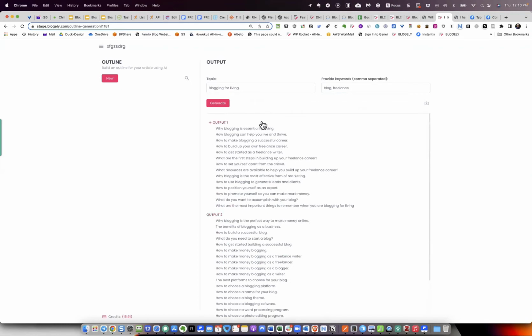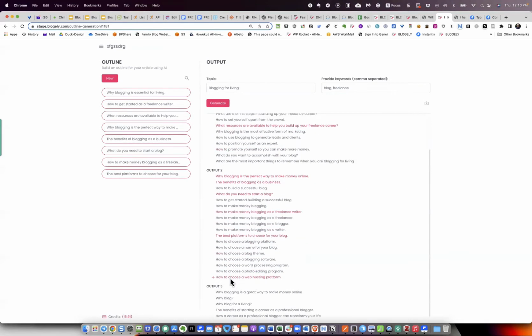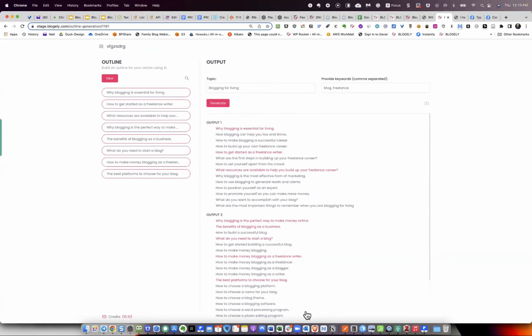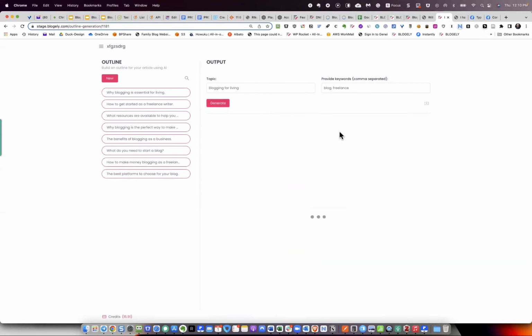So you can see now, if you like something, say, okay, I want to use this, I want to use this, I want to use that, and you can see it's building you the outline. So you can just do it like this, and it builds you an outline. Also, you can just say, okay, I want to save this, the whole output. Otherwise, if you do it again, it will generate it again for you, the new one. So like this, and it could be different.